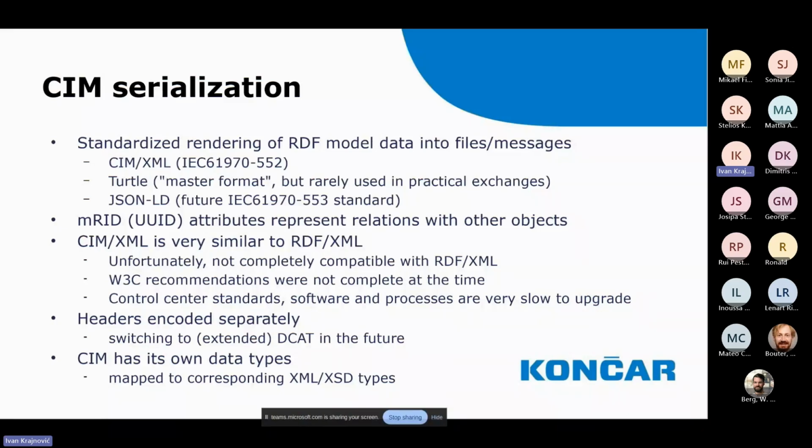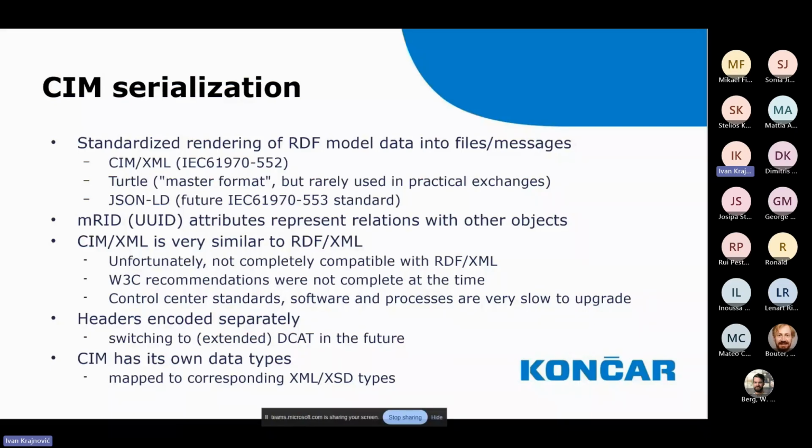And the problem basically is CIM is in development for a long time. It has not been used for the entire sector, but it has been used for years now in control centers, and this software and the processes in ENTSO-E are very slow to upgrade. You need to get all 40 TSOs to upgrade their software. You need to have interoperability meetings to check if everything is working correctly. So once you deploy an old version with some problems, it takes a really long time to upgrade everybody to the new version. So for example, in serialization, you had headers that were encoded separately, basically not like an RDF object.